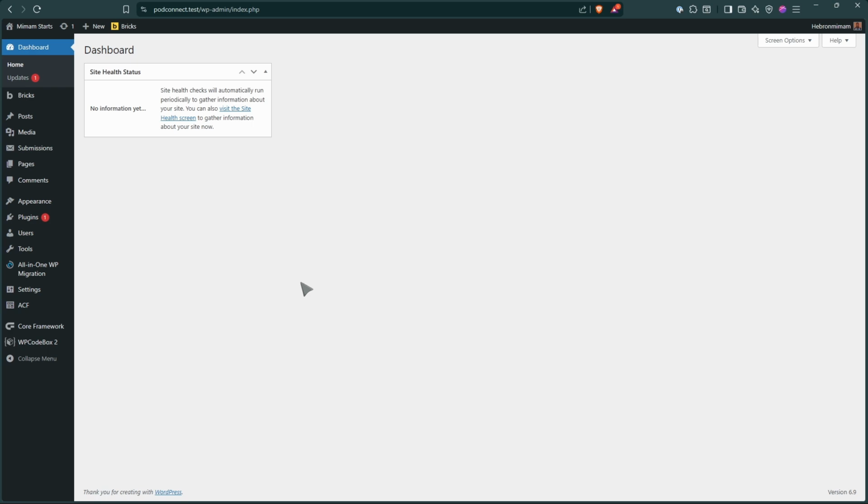Personally, I like using ACF. I've used Jet Engine before. I think I've tried Metabox once, can't really remember, but I've used Jet Engine. I'm actually even working with Jet Engine on a project. But I found out that I just enjoy working with ACF more. I won't be going into their differences and why I enjoy one. I'll just show you how we can create custom post types and custom meta fields.